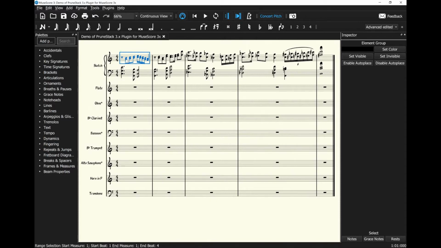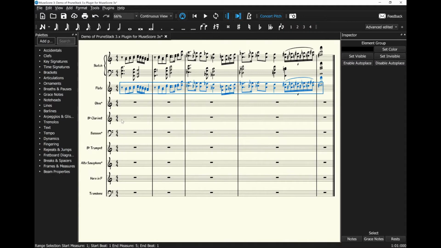So by stacked notes, well, let's look at this first measure. You see a line going up and down, and it's a couplet in two parts. And as an orchestrator, I'm going to make a decision who's going to play this. And in my decision, I'm not going to use the oboe, bassoon, or alto saxophone. Again, suspend belief. So I want to have the flute and clarinet play this fantastic, well-crafted line. And so what I'm going to do is I'm just going to copy that, and I'm going to paste it here, and I'm going to paste it to the clarinet.